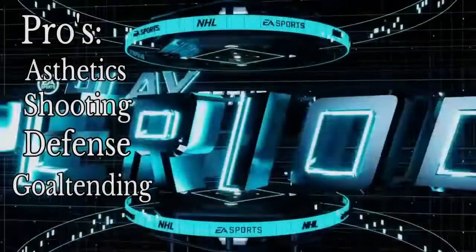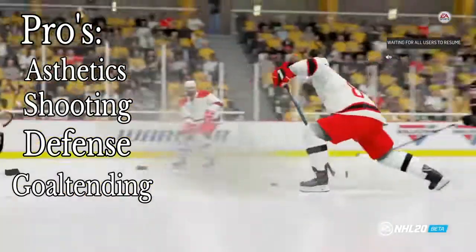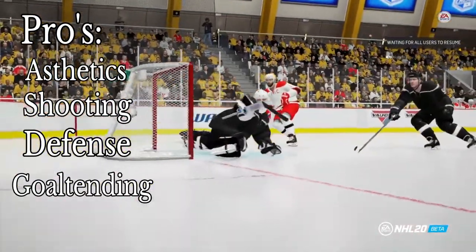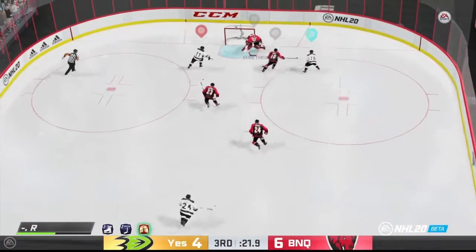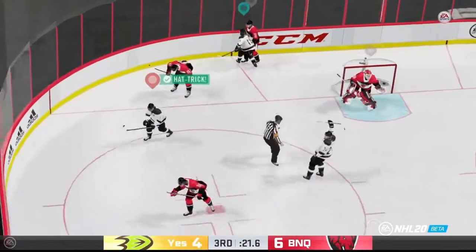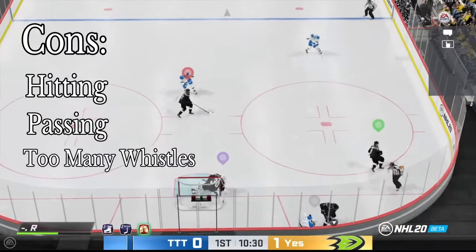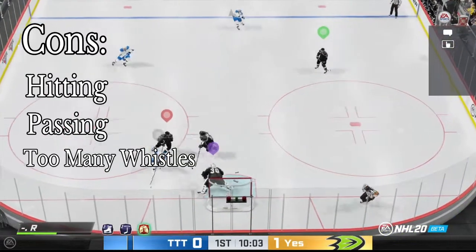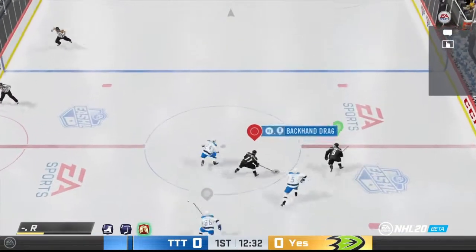To conclude, the pros of 20 based off the beta are better and more realistic shooting, improved puck pickups, defense is much easier, goaltending overall has improved, and the game actually looks and feels different thanks to the outstanding aesthetics of the game, and you'll actually be able to tell at a glance which game someone is playing, which hasn't been the case since the turn to current gen. The cons of the beta are absolutely brutal hitting that must be changed, new passing needs major tweaks, and there are a few too many whistles at the moment for the average player's liking.